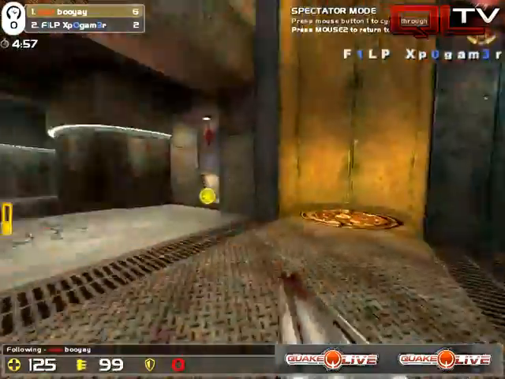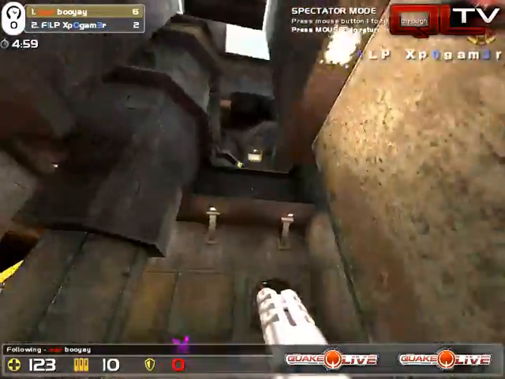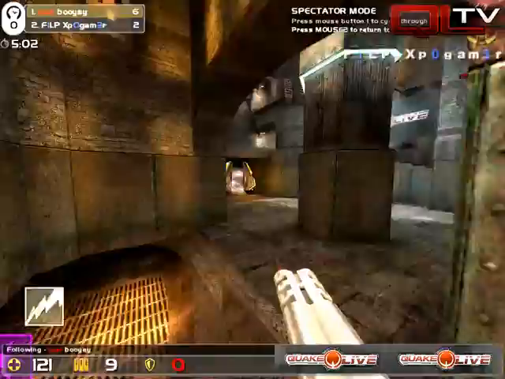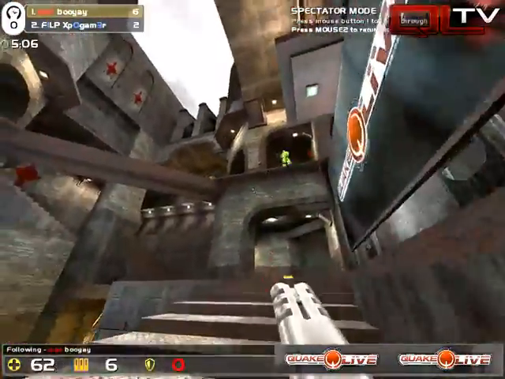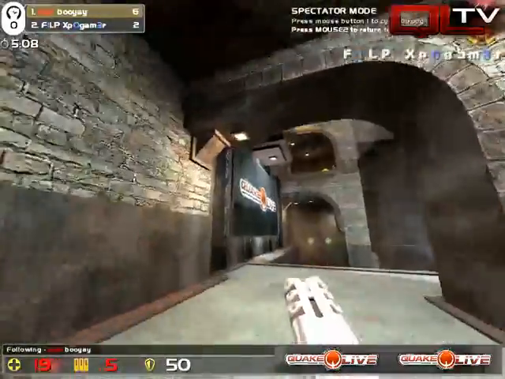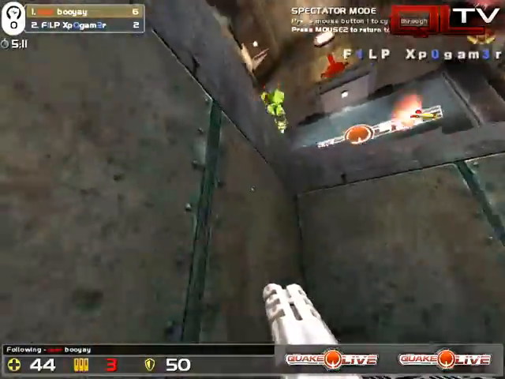Yes, he does. 6 to 2. We got 5 minutes to go and a 4-frag game. Booyah not able to secure that Mega, and he's in a really bad way. He's going to be stuck underneath this area.